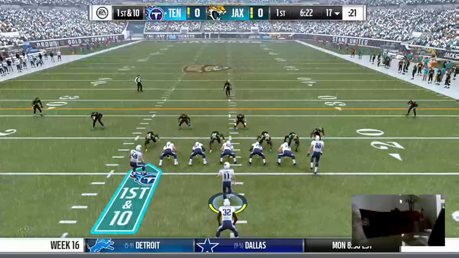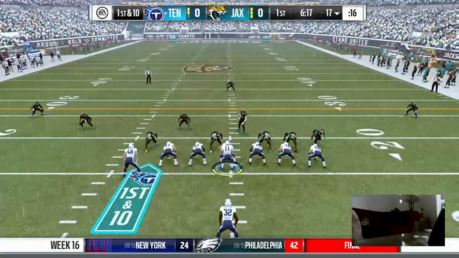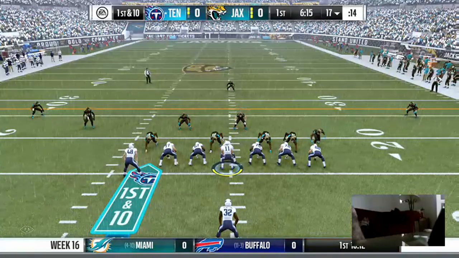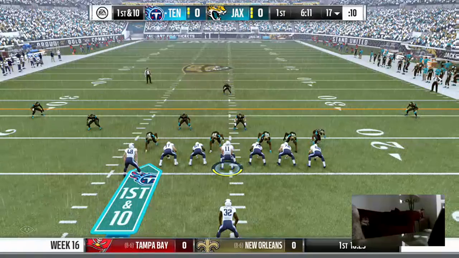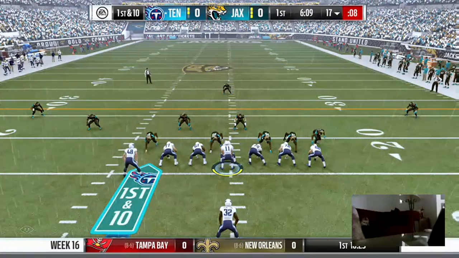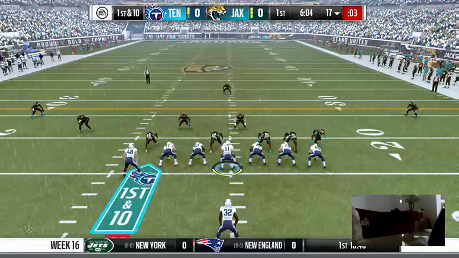One of the things I would like to see EA do is offer a radio commentary function. What do I mean by radio? Radio tells you everything you're doing. Radio tells you what formation you're in, what receivers you have out there, even sometimes which ones are open. And for a totally blind person, that would be great.